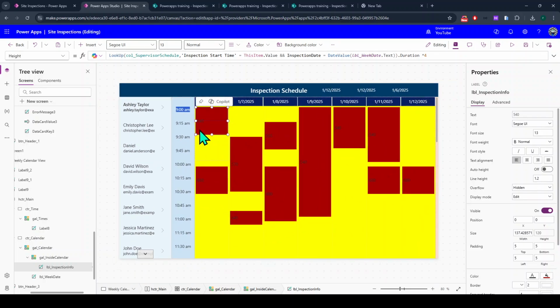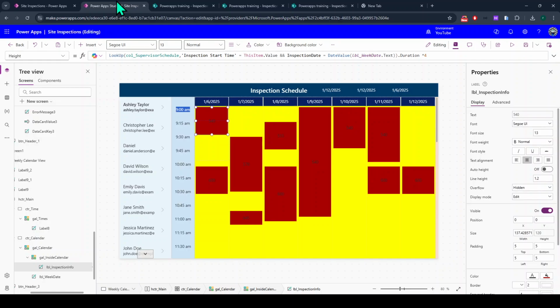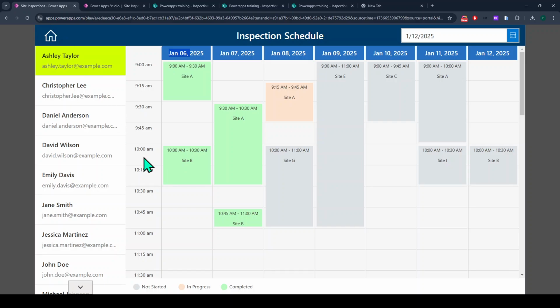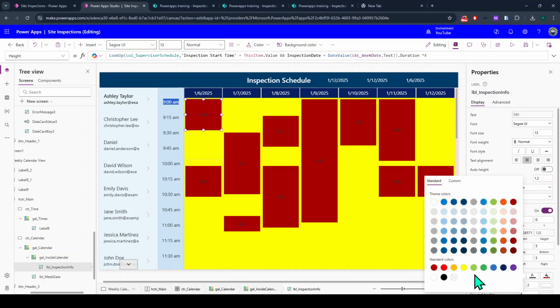The only thing we need to do is the UI adjustment. So if I take a look at the original application I have developed, let's match it. So let's say we have the 9 to 9:30, then we have 10 to 10:30. So here we have the data like this one. So I think we almost achieved the same kind of functionality. The only change we need to do is change the text of it. So here I will use the white color so that you can see.